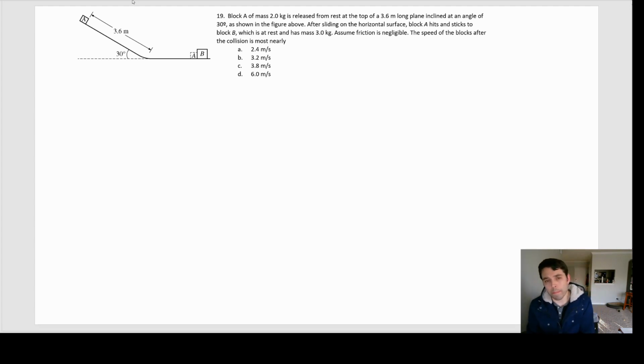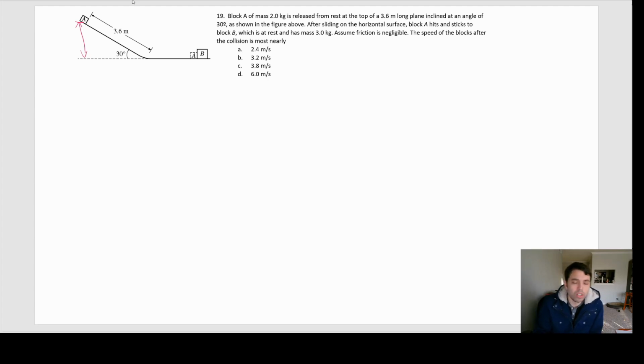So first, it's a collision problem. Before we figure out what the velocity after the collision is, we have to find out what the velocity before the collision was. We're going to use energy to do that. I think that's the easiest way to do it for me. There's actually a few ways you could do it. I'm going to find the height of this ramp. It doesn't tell us the height of the ramp, but we can find it, right? Because we have the angle, and we know the hypotenuse is 3.6 meters long. I guess you could also do kinematics, find out what its acceleration was, but I think energy is the easiest way to go about this here.